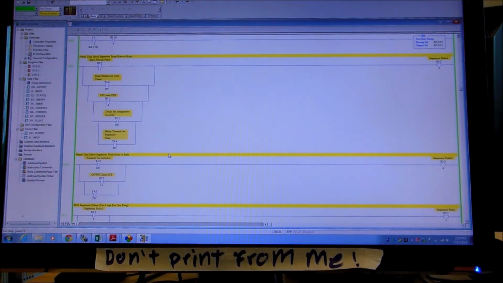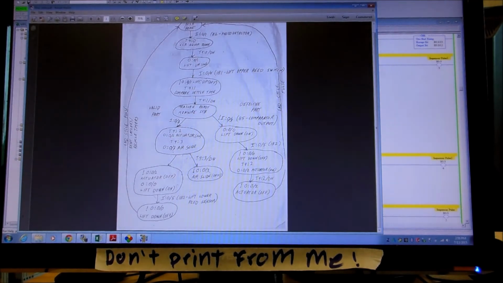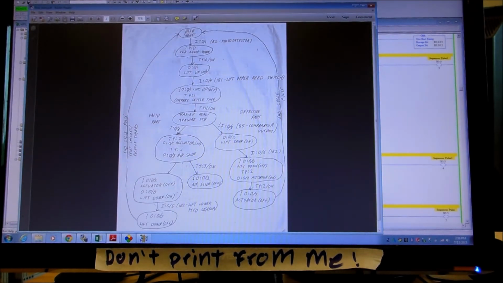Okay, here's the alternate approach for the testing station for the MPS system, and here we're using a sequencer to try to get it through, and we just sequence between different states. And if we take a look at our state diagram again, here's what we're doing when we go through the different states. We clear the equipment zone, we go up till we go to the measuring device, and then if we're valid, we go through this path. If we're defective, we go through this path, and then we go back to home.